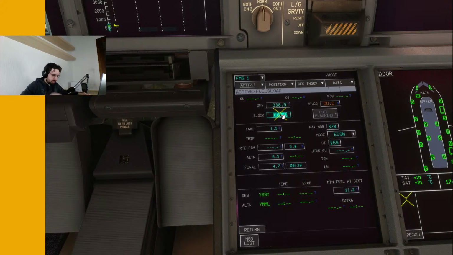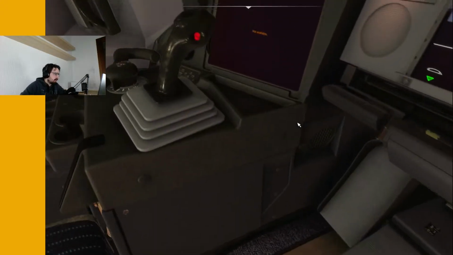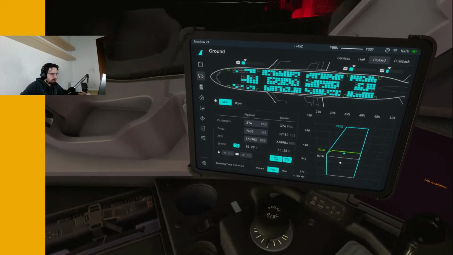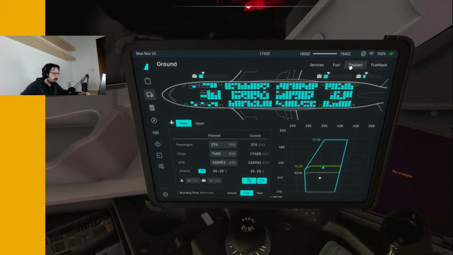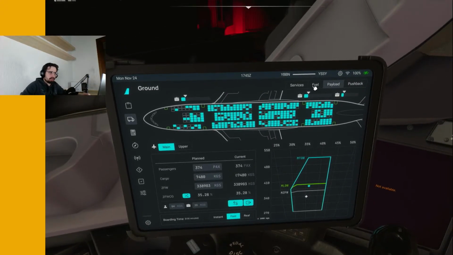Block fuel, 48 tons. Confirmed. This is not available. I think it's available in 2020. I don't remember. But yeah, I feel like it is. Okay, we did the refuel. I mean, the FB is bugged for sure because I can't use it. Look at this. I'm clicking.